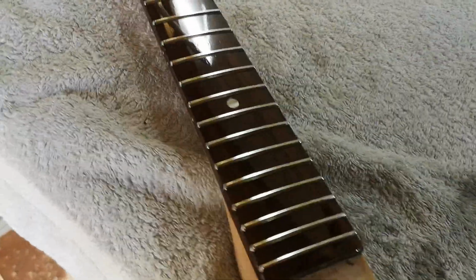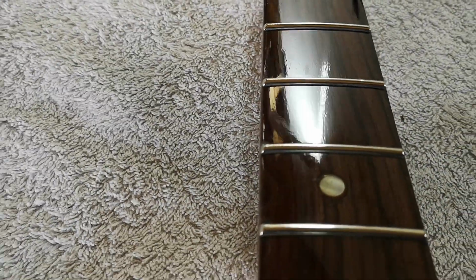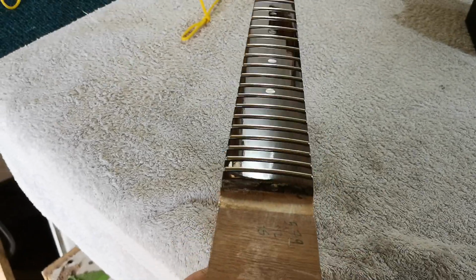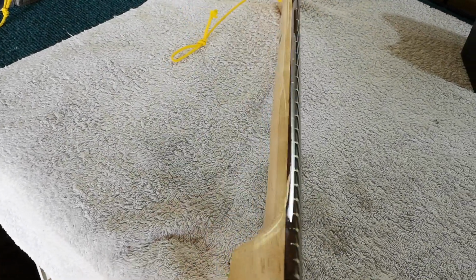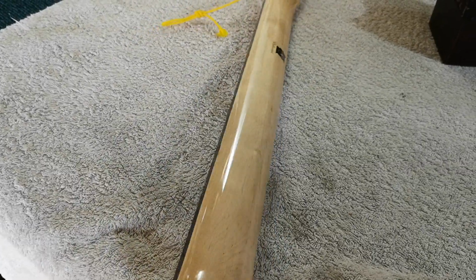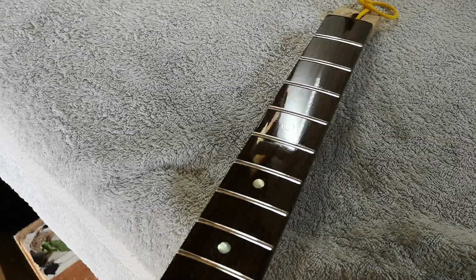Anyway, I thought you might like to see it in glorious, hey look, it's taken a dent down there somewhere, glorious shine-o-matic. But people are kind of interested in seeing how this plays, and I actually don't think this will play any different from a glossy maple finished neck.